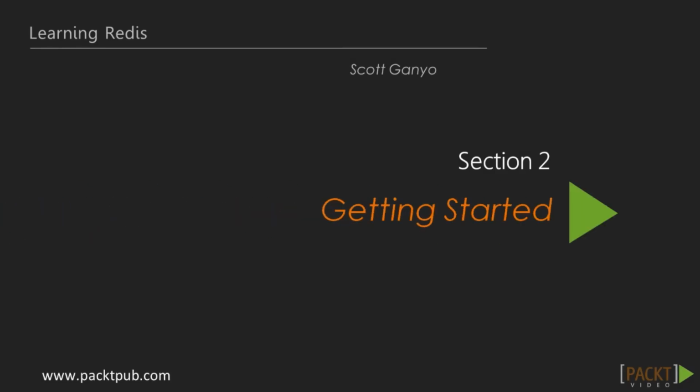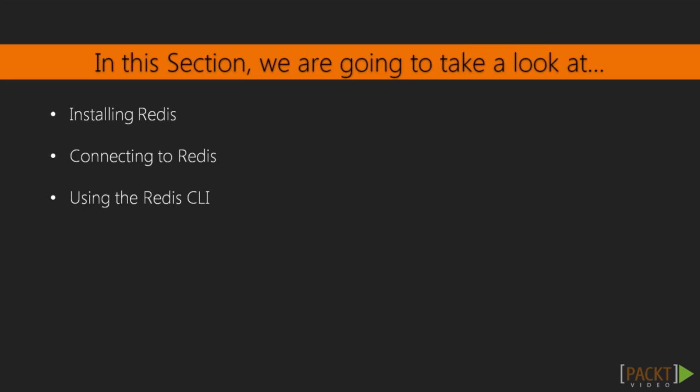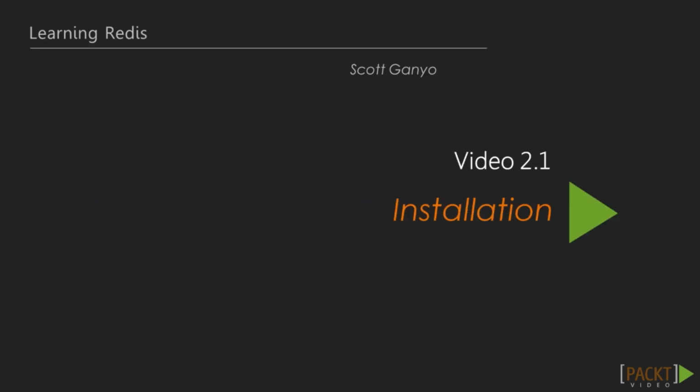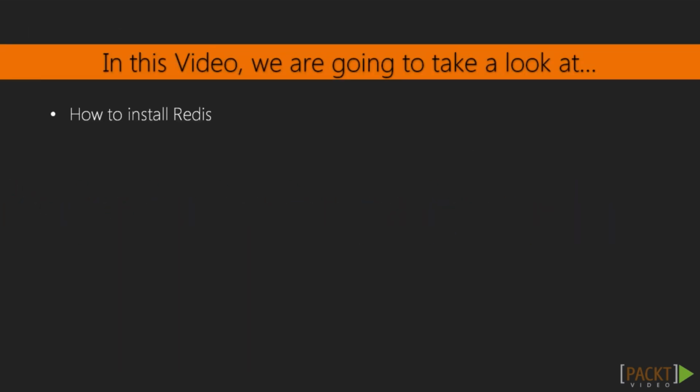Welcome back. Now that you know what's coming, let's get started. In this second set of videos, we're going to cover what you need to know about installing Redis or connecting to a hosted Redis, and how to use the Redis command line interface, or the Redis CLI. Video 2.1 is installation. In this video, we're going to take a look at how to install Redis.